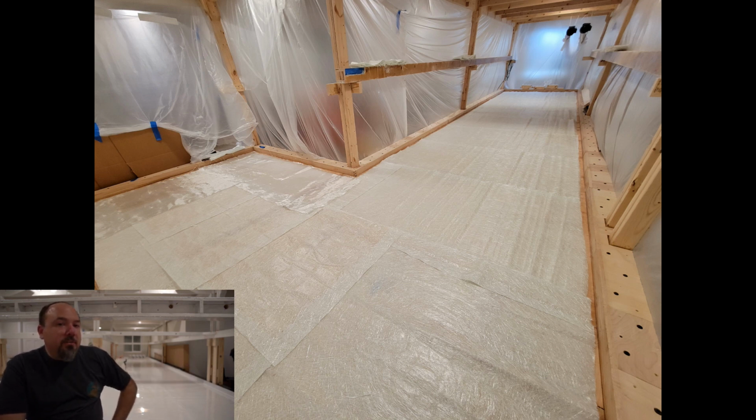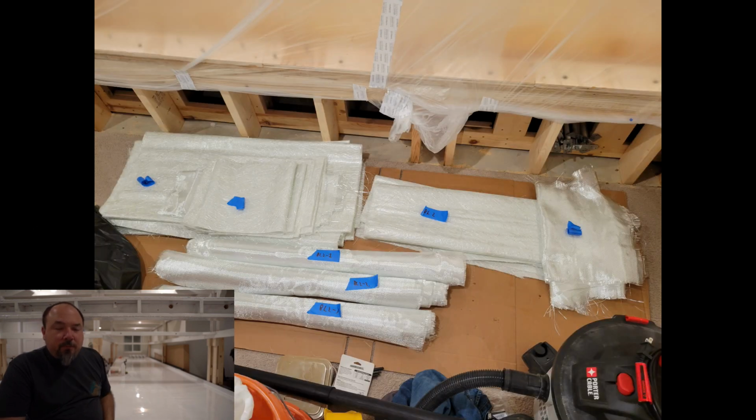I wanted it to be as even as I could, and putting any kind of overlapping layers would have made it more challenging. However, on the bottom, I needed to make sure I had good overlap. So the first layer of chop strand mat fiberglass, I went from front to back on the tank, so they were roughly 6-foot wide sheets by 39 inches, and those were stacked out all the way into the tank and prepped. Then they were put away with a similar labeling system that I used for the beams.